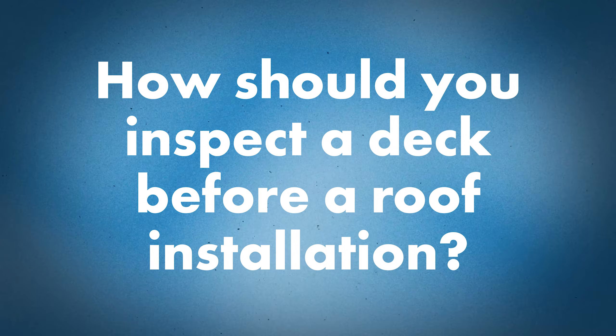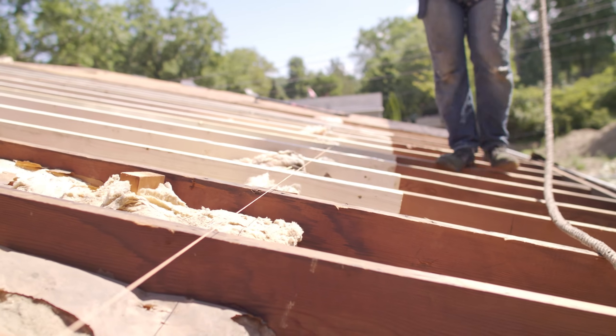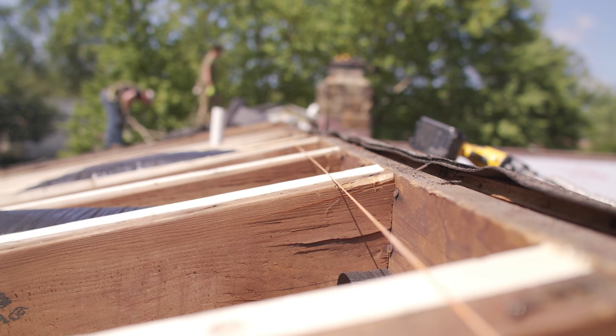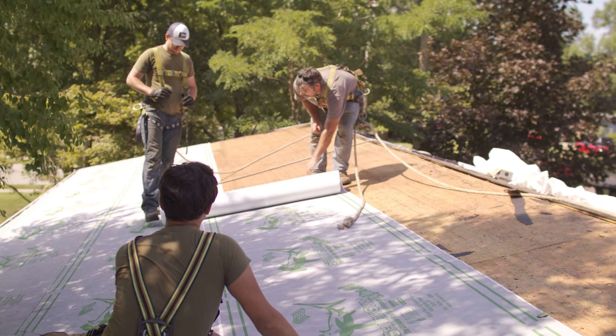When I'm going to install a metal roof, either on a new build or a re-roof, what should I be looking at when it comes to the deck? How should I be inspecting it? Before starting any project, you should inspect the deck because the metal roof is not going to hide any deflections or deviations of the deck itself — and that's even with open framing systems. I recommend taking a string line and stringing a line both directions: ridge to eave and rake to rake, so both vertically and horizontally, and see if there are any dips or deflection in the deck, because that will show through. Especially on commercial projects, once you dry it in, you are typically accepting the substrate, so it becomes your responsibility to correct. Even on residential, you should check it out and make any modifications prior to installing the roof.